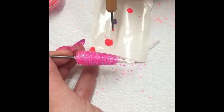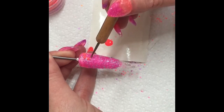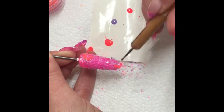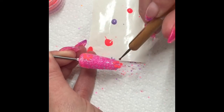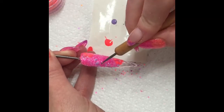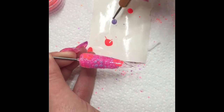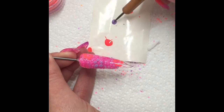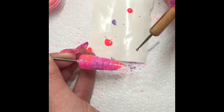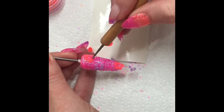I'm then going to take a dotting tool with the different coloured gel polishes on and just dot the flowers into that wet layer. I've just added a bit of extra gel polish to some of those dots just to make them a little bit more intense. And once I'm happy with those, that then goes back in the lamp to cure.